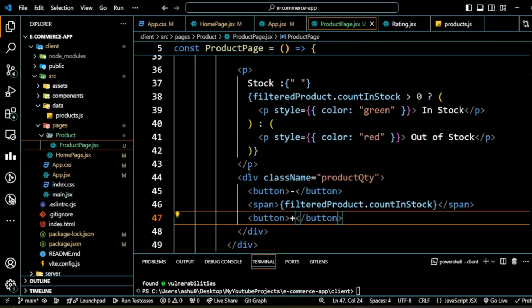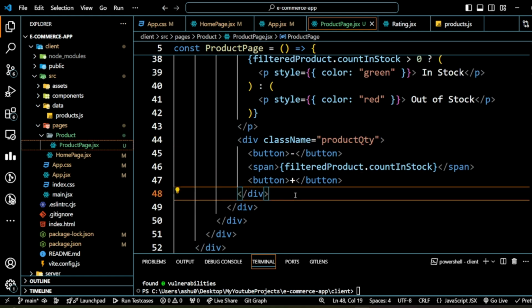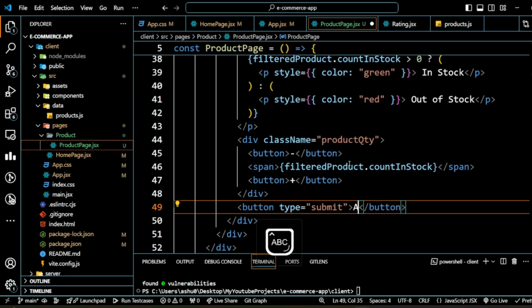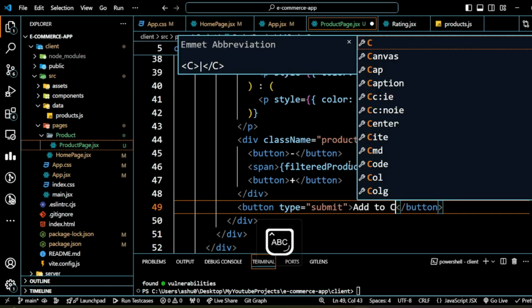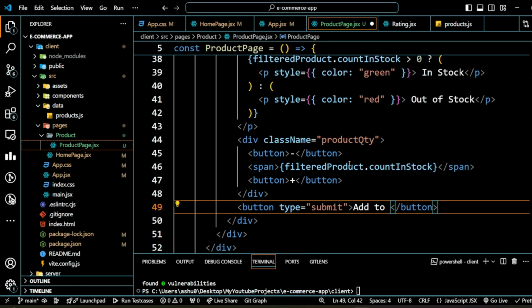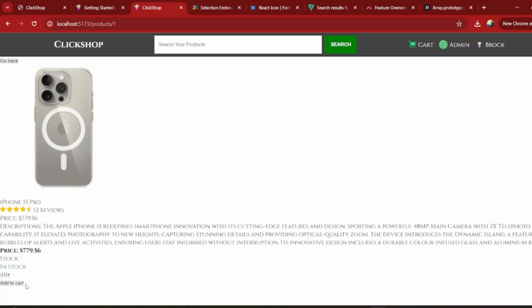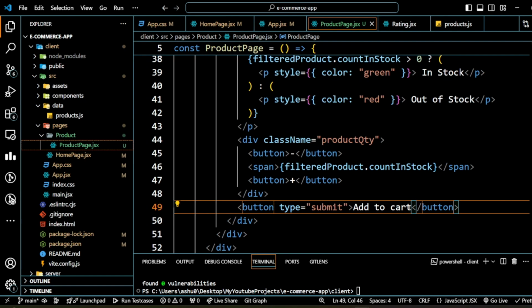So what is the last thing? Last thing is the add to cart. So let me capitalize this.